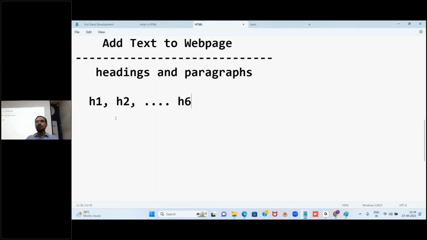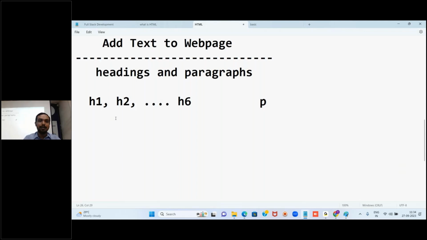They are from H1 to H6. When you are talking about paragraphs, we can have only one paragraph, because I compared that with a textbook. So anywhere, a paragraph is the same. But these are the default things. If you want to change their text style and font sizes later using CSS, you can do that. But by default, headings and paragraphs are there. Six types of headings will be there and one type of paragraph.